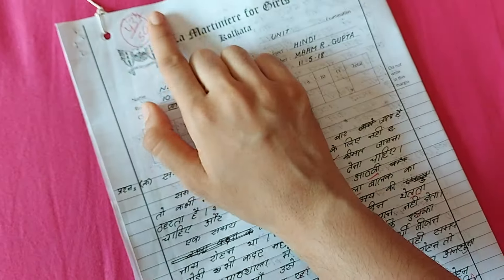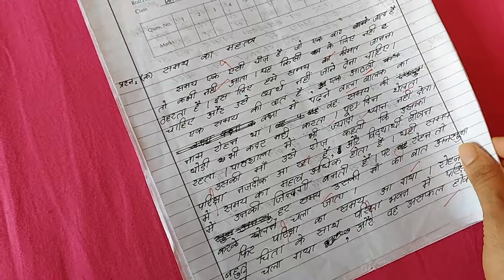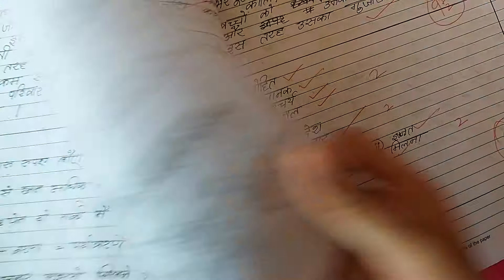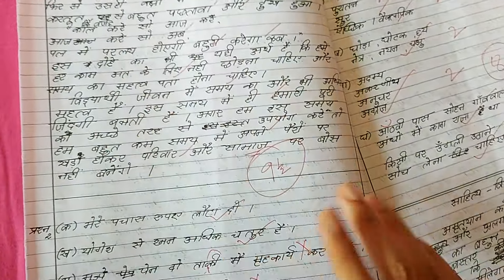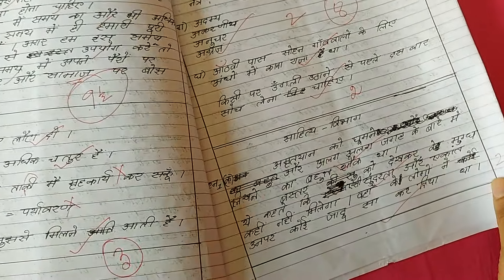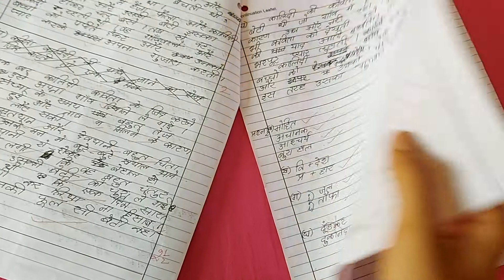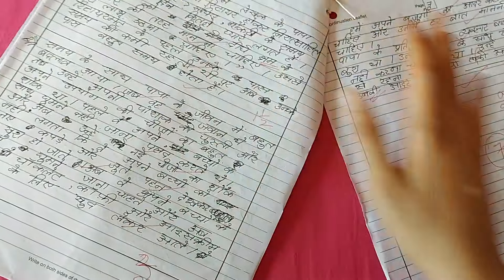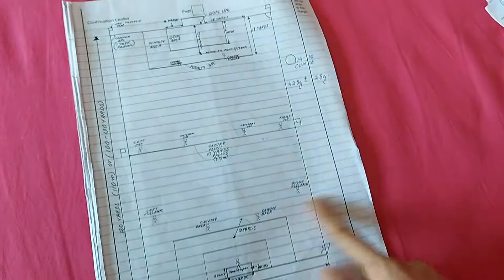For my Hindi paper I got a 43 and a half out of 50, which is not that good, but it's still okay. My handwriting has improved a lot from then, which is good. I used to make some cuttings and spelling errors also. I improved a lot in 9th and 10th, so my marks also improved a lot. My Hindi and Bengali handwriting have improved a lot. I just used this to practice once after I got my answer script.